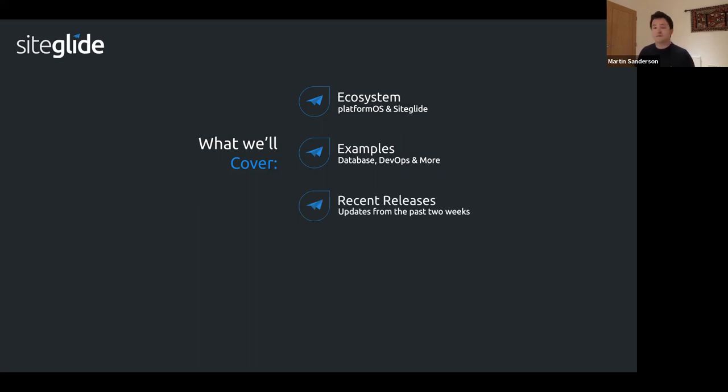And then we'll come on to recent releases, so features we've released in the last 2 weeks, in between our last public webinar with our partners and now, including some performance updates and some nice e-commerce ones as well. And then we'll take a sneak peek at some of the upcoming features, some of the things that the development team are going to be working on next and bringing to the platform in the next week or two. So, right, let's click here.